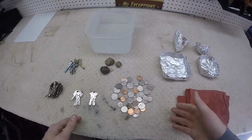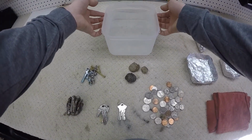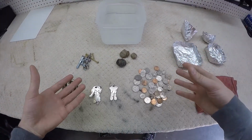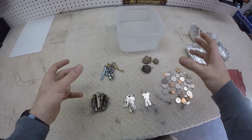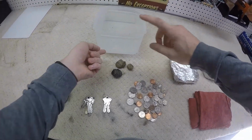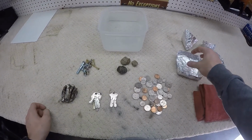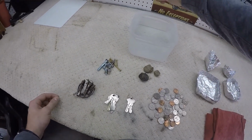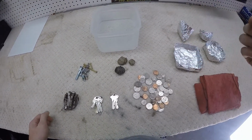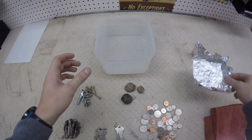So now you're going to need the last supply, which is your container for water. Now this container can be any size, shape, or form. The most important part is that it is deep enough that your boat can completely sink inside of it. That's really crucial because you want to be able to fit the most amount of weight until it sinks. The next thing is you want it to be big enough to contain your boat inside of it.